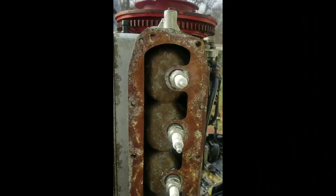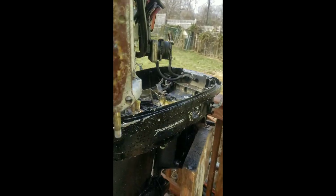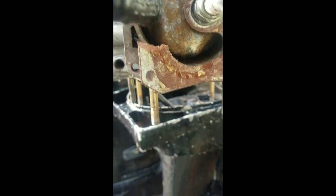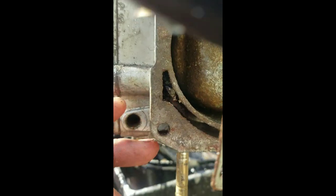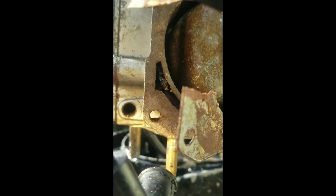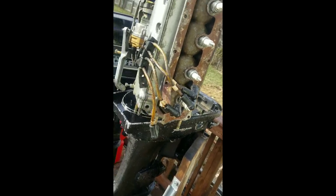So looking at the cylinder head here, basically pumping water through it, number one, a bunch of crap came out of this cylinder head, a bunch of sand and rocks, but right there is where the water flows, and as you can see, it is completely backed up. Let me get a light. Right there. It looks like some sort of bug, or I'm not sure what that is, but I'm going to get it out of there and see if that fixes the problem. Should.